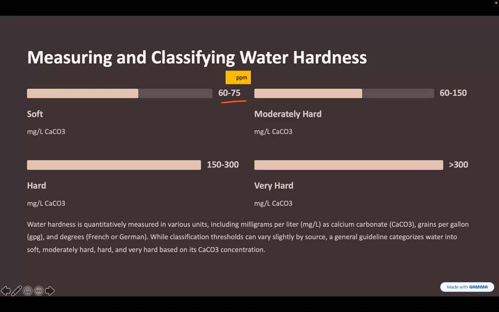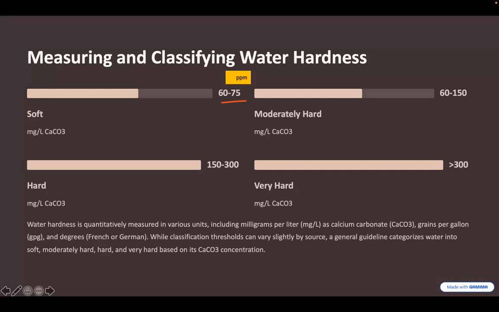So if this ppm is around 60 to 75, or we can say below 75 ppm, then the water is called soft water, and it is healthy for drinking. And also for various industrial applications, like power producing industries, these thermal power plants. It can be used in boilers and other industrial applications where water is used as a coolant.